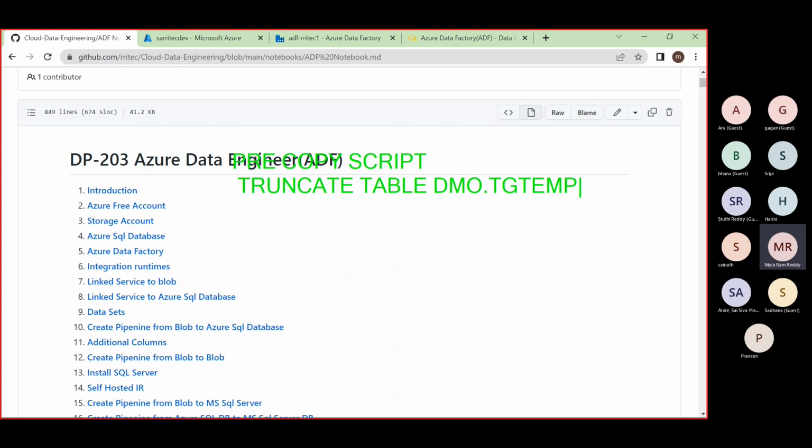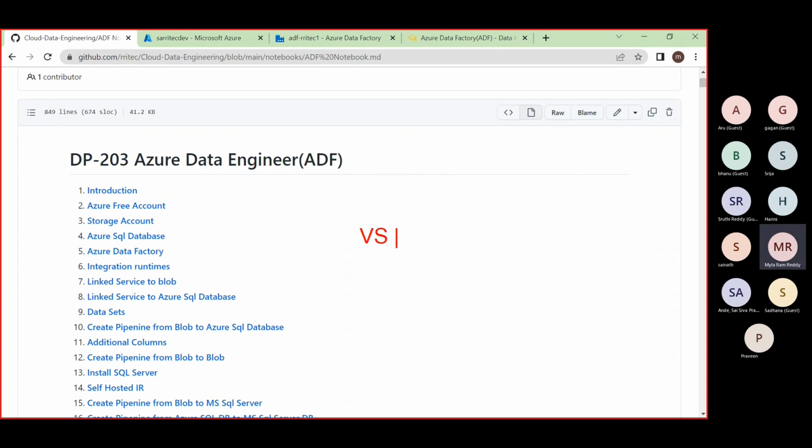And also we know by this time what is the difference between insert and upsert.